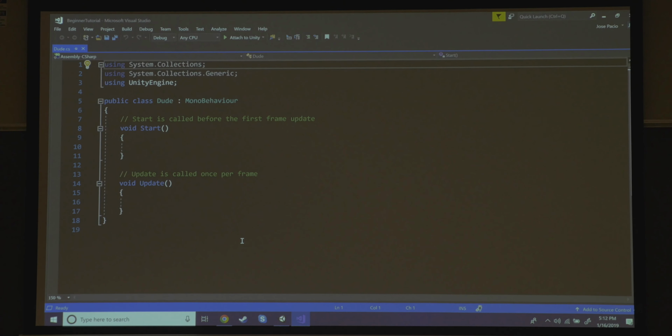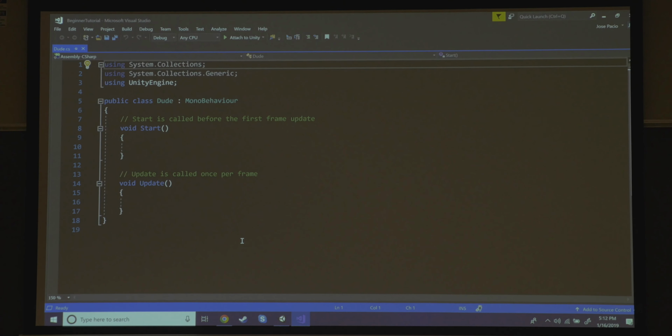If I wanted to change the speed from 5 to 10, I can do that right here in the editor without hopping back into my code. You can see that he's moving left to right faster. And even when you're in play mode, you can change these values. If I make him move 20 speed, now he's moving super fast. Or I can put it back to 5 and he's moving pretty slow.